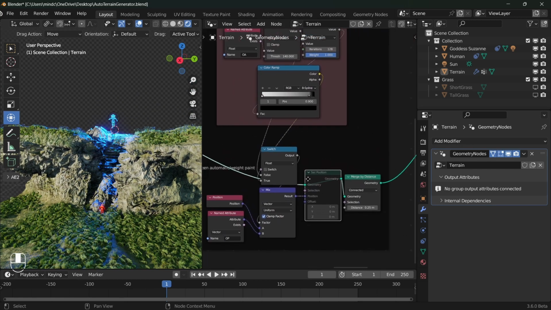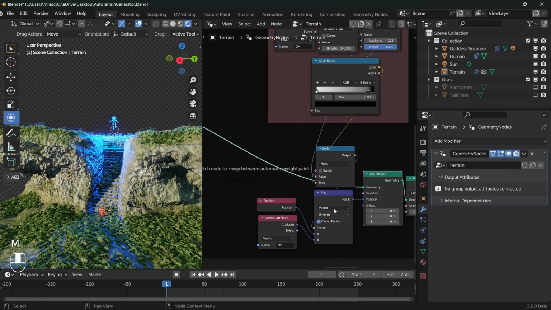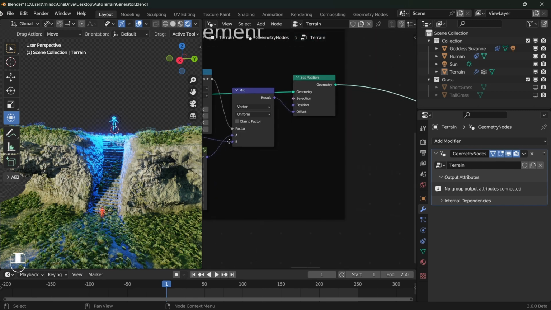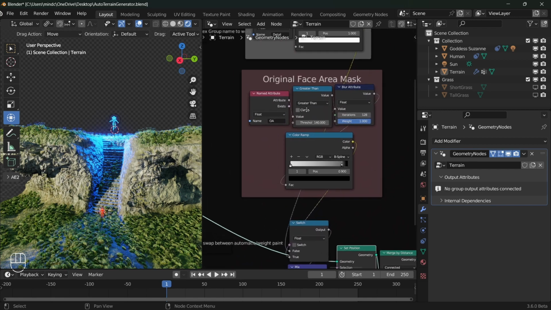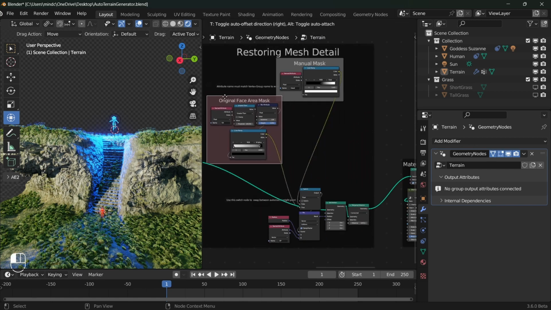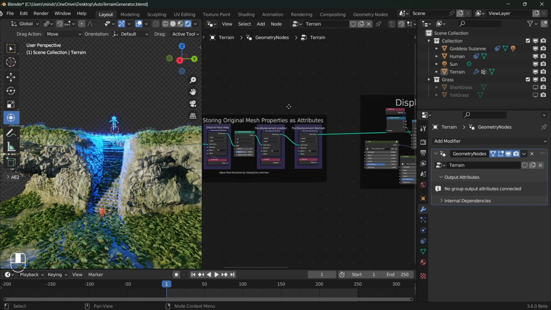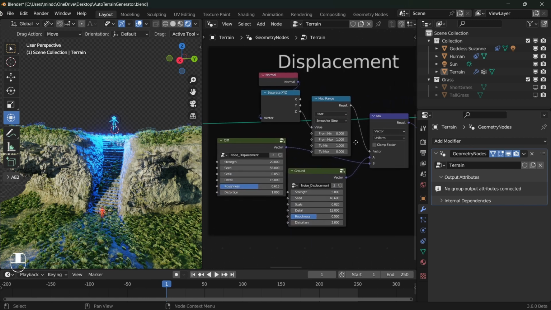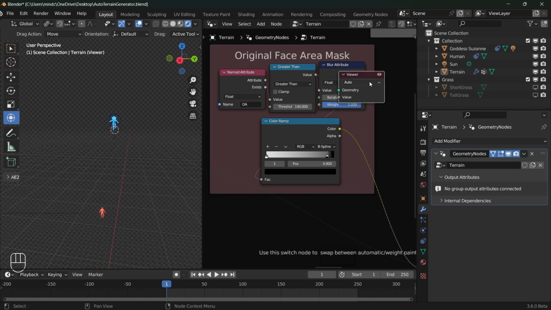So I've added sort of a hacky way to avoid that. It's exactly the same as this blending solution here, but this time for the mask, there are 2 options. The first one is this original face area mask. So what is this? I've saved the original face area as OA here, and I'm just using that. So this is what that looks like.